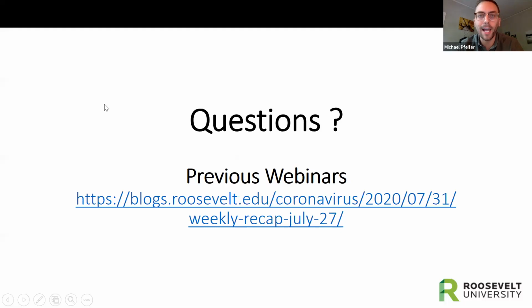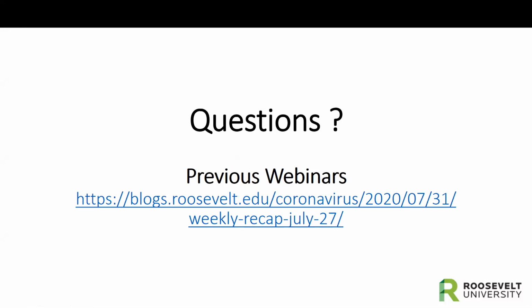Would a student who lives out of state be able to commute for in-person classes like labs once or twice a week in light of all the quarantine requirements for out-of-state students? So it depends upon what state that student lives in. If they're in a surge state, each time they return home to the surge state, they need to undergo another 14-day quarantine prior to returning to campus. If it is not a surge state, there wouldn't be any reason why a student couldn't commute to campus, although the drive may be a little bit long. There's nothing that will prevent them from being able to do that. So we will leave that up to families to make that individual decision.